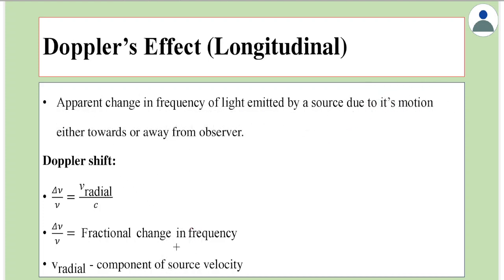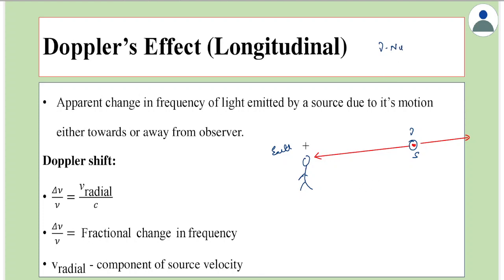So to understand this, let's consider an observer. For example, think the observer is on the Earth's surface, and let's consider a star. Now this star may directly approach the Earth or it may recede from the Earth. So there are two cases where the star may directly approach the Earth or recede away from the Earth. The frequency that the star emits is called nu. Let's call the star S. The symbol nu stands for frequency.